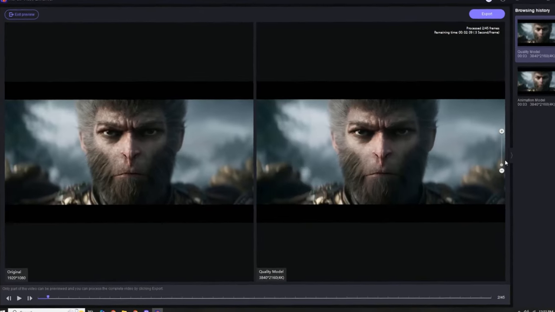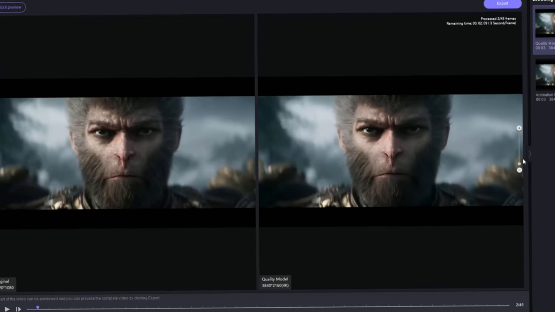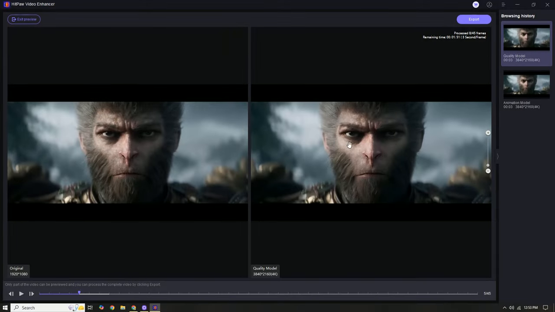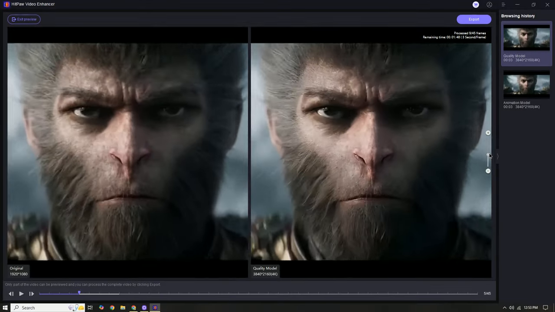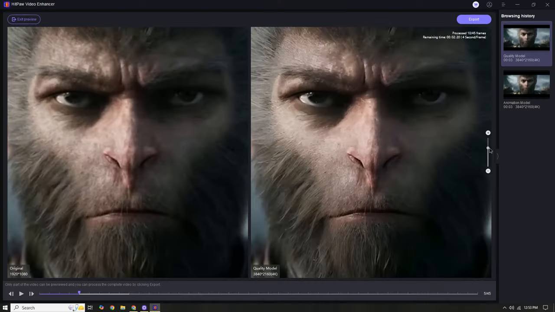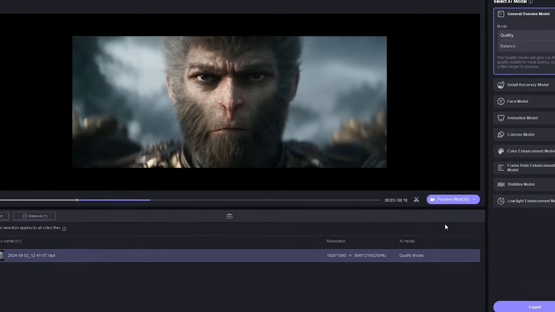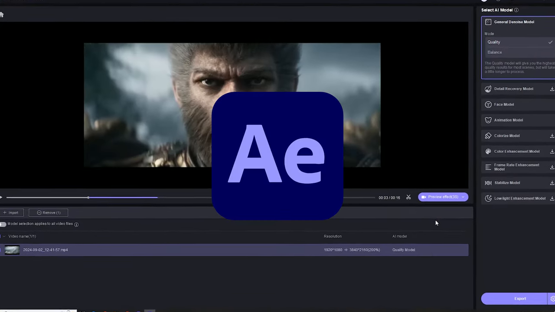But guys, as you can see, the realistic one I think is way better in my opinion. It doesn't give us that cartoonish look, you know? This one just catches my eye. So this one is way better than the other one. I like this one. And then boom, after you have your quality, then you're gonna export it. And then we're all gooch. And then after that, we go into After Effects. Let's go, baby.